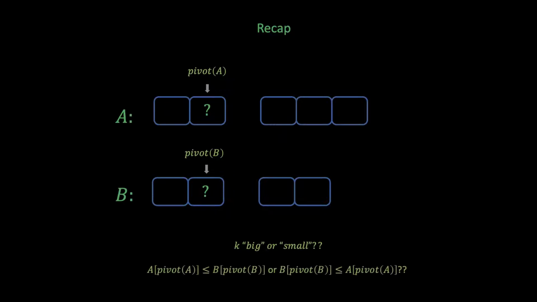Also, the decision of where we find the median depends on the relative value of the pivot elements in both arrays, and our understanding of the input would change depending on if the value of A's pivot is greater or smaller than B's pivot. Using that intuition, we defined 4 scenarios for the problem. The first is if pivot of A plus pivot of B is greater than k, or simply stated, the number of elements in the first half of A and B combined is greater than k. This would signify that k is relatively small compared to the length of A and B.